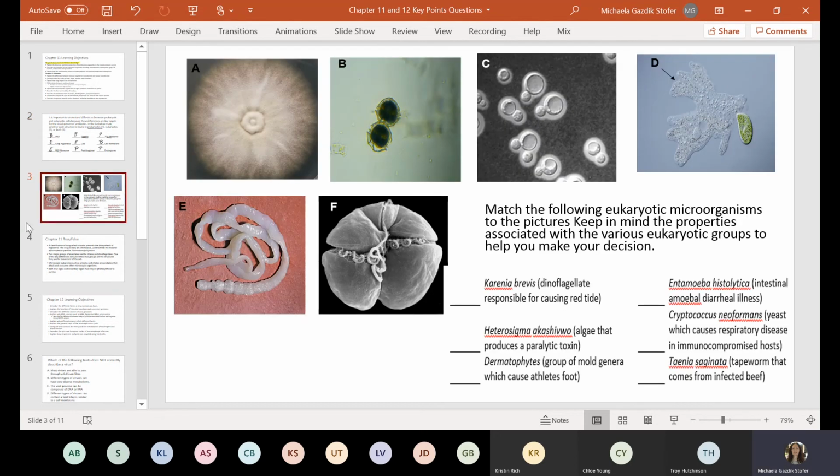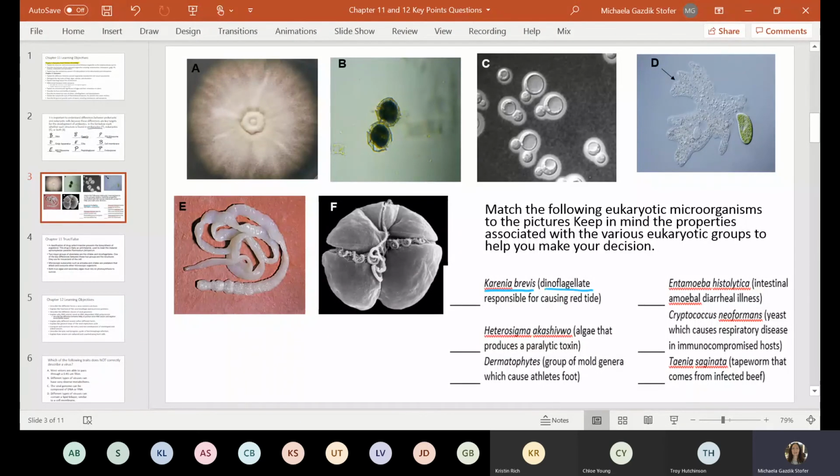Moving now more into the actual eukaryotic microbes, the classifications and the types of microbes that we consider to be eukaryotes. What we have here is various descriptions of different types of eukaryotic microbes. And what we're looking to see is, can we match the descriptions to the actual pictures that we can see here? The key is, I won't ever give you something that just has this name. You don't need to memorize genus species names. I consider that to be what I call Googleable. What we care about in these is the descriptions.